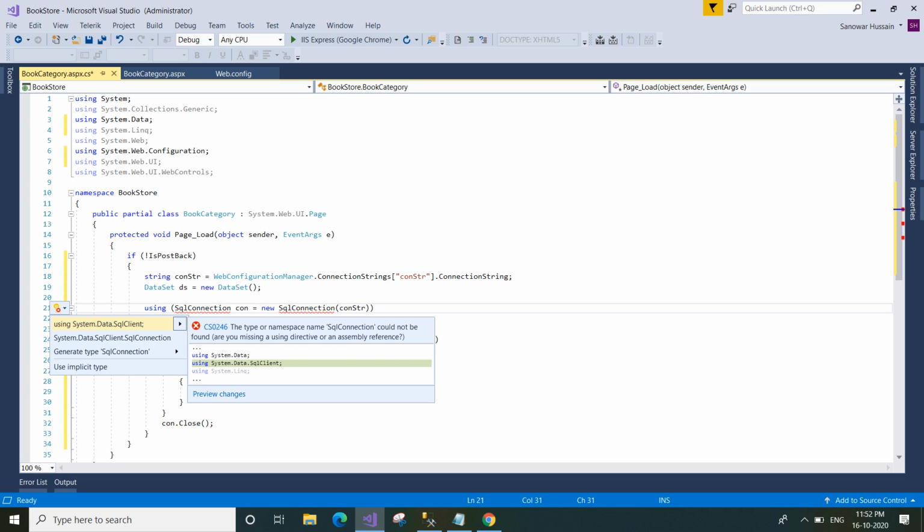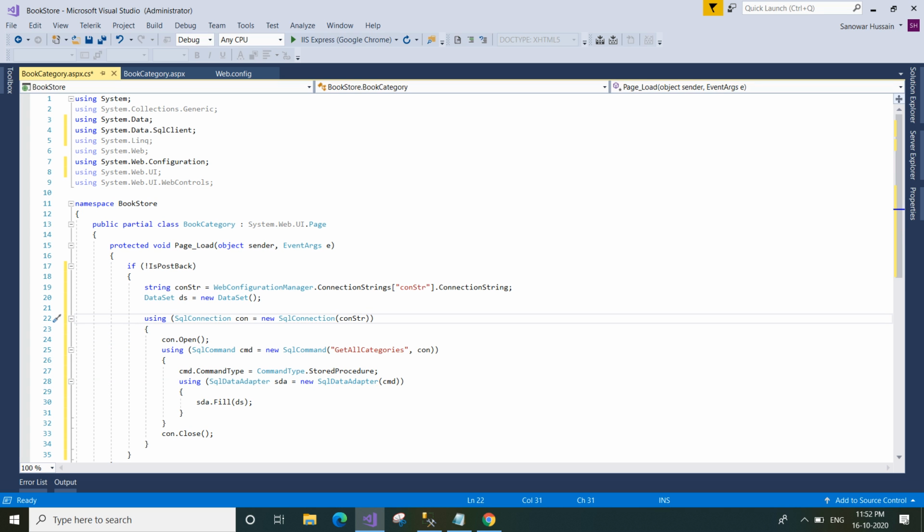Here we are getting the connection string from web.config. We are creating a SqlConnection object to open the connection.